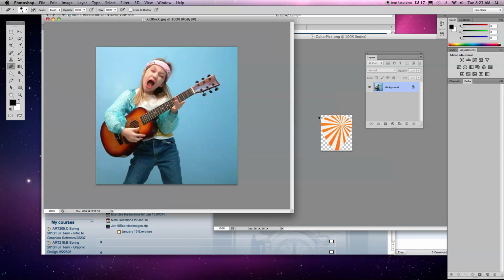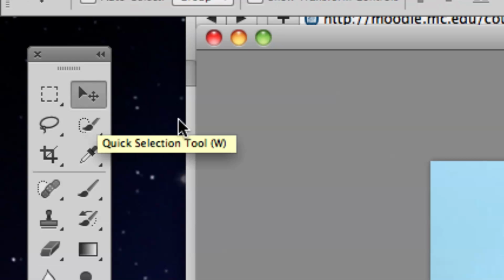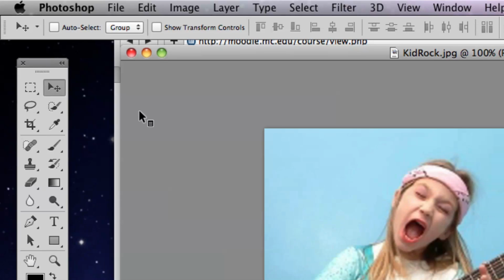If I needed to copy one image into another image, there's a couple of different ways of doing it. I'm going to show you the quickest way to be able to merge one document into another document. One of the workhorse tools of Photoshop is called your Move tool. Move tool will allow you to move different types of objects around within a layer or within a document. It looks like a black arrow, and the keyboard shortcut for it is the letter V. Notice when you hover over it, just like in Illustrator, you get the name of the tool, and usually in parentheses there will be a letter that's your keyboard shortcut to be able to quickly select it.